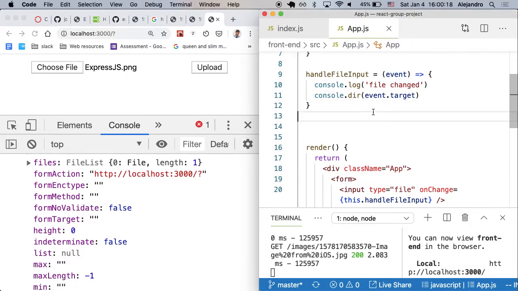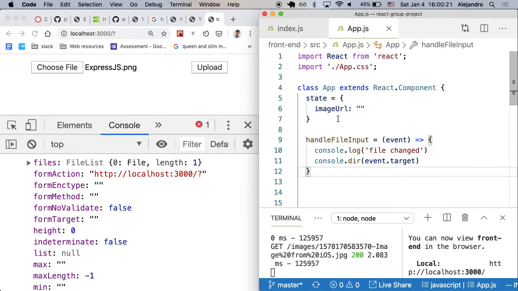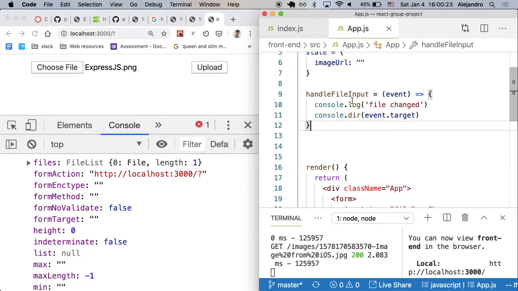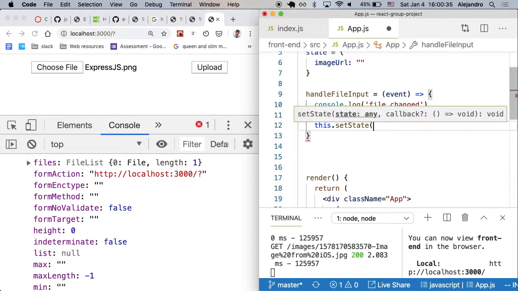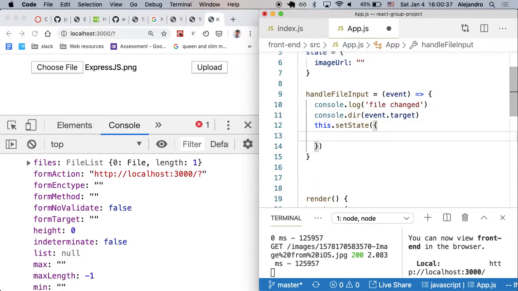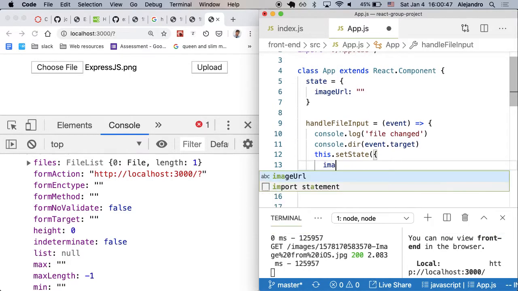So what we're going to do here, in our handle file input, is set the image to our state, so whenever it changes, we have it saved in state. Let's do this.setState, and let's call it image file.